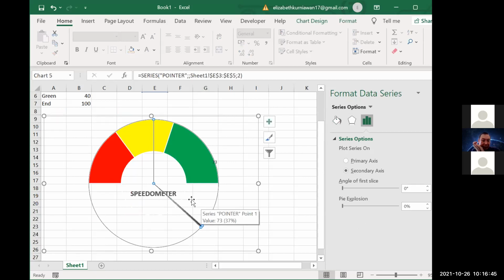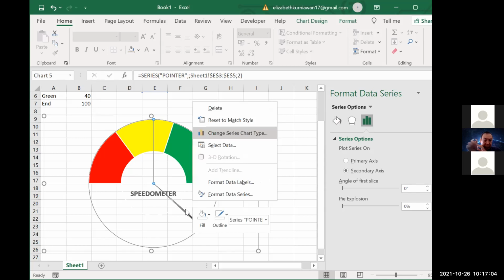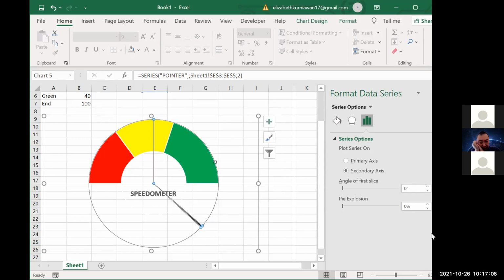Is it because I made a pie, I mean, the chart? The rotation is the problem. It's just rotation. That is already correct. You just need to change the rotation. Oh, the rotation is 0. You need to change it to 270.